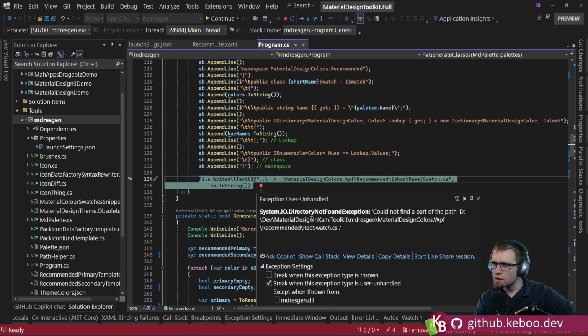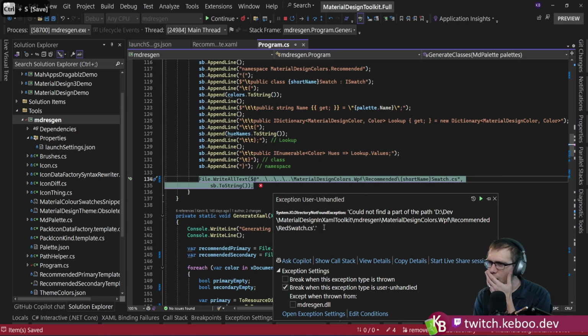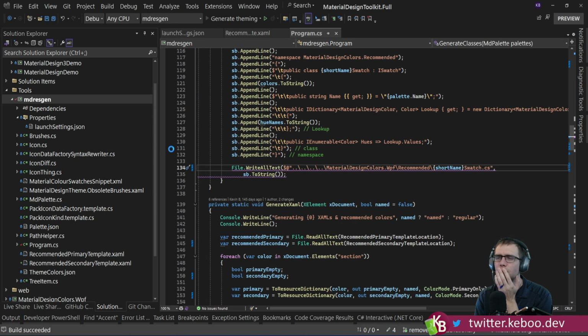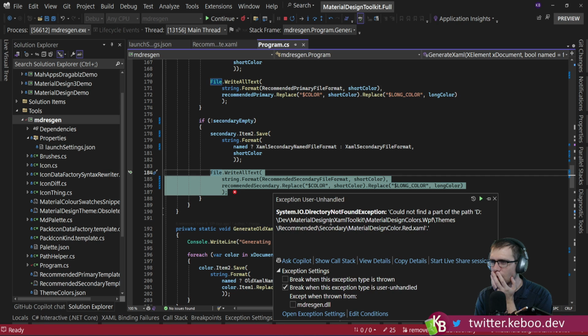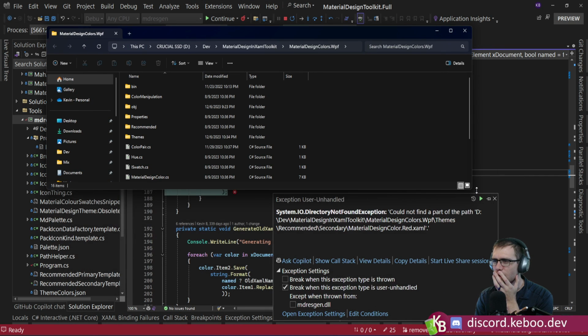Red swatch. Why is this one breaking? Something's wrong on this file path. Because this seems like it's nested. This relative path isn't playing nice. Because it's looking for material design colors, but it's looking for it underneath here, and that's going to be up one more level. That's a mistake. Let's try this again. Okay, now I'm really confused. Fairly confident this much of the directory is correct. So that much works.